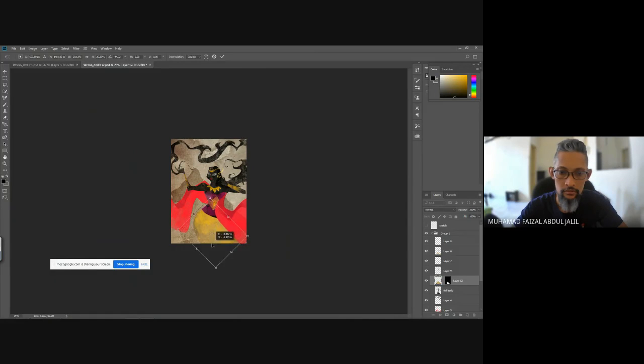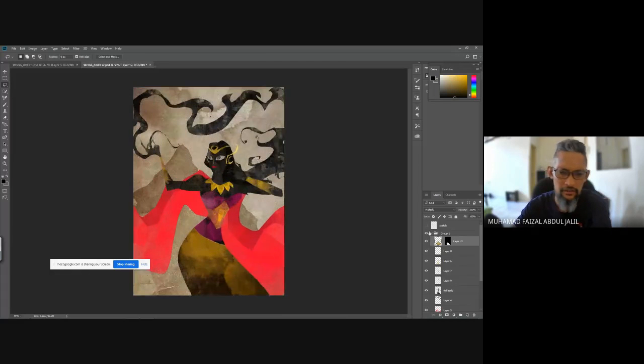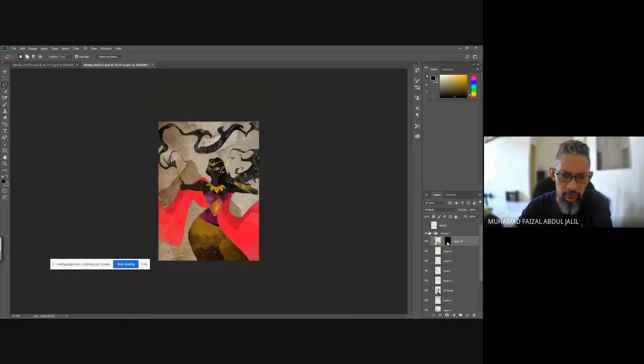Okay, this is basically the layers there. So that's the layers there. This is the one. If I multiply, this is the thing that I get. I will see nothing much there. I have to find a different kind of texture from here. So what I can do is make some selections again.